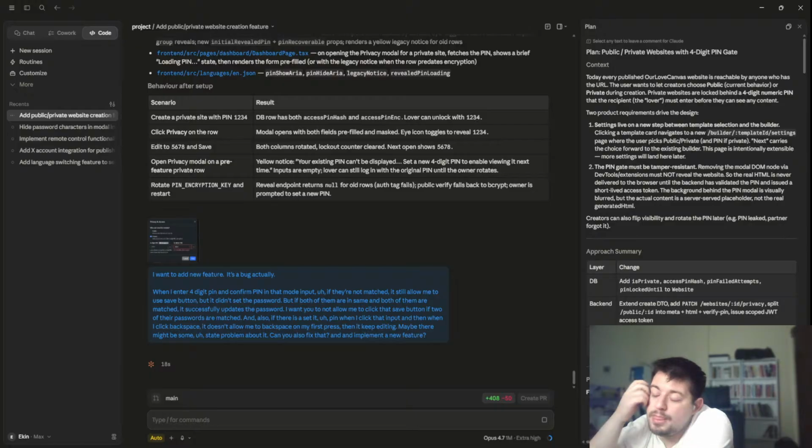Yeah, I should fix that four-digit problem on the front end side, because even though they're not matched, it doesn't save, but it's a bad UI experience. It should be fixed.